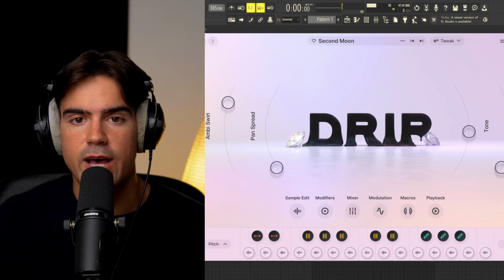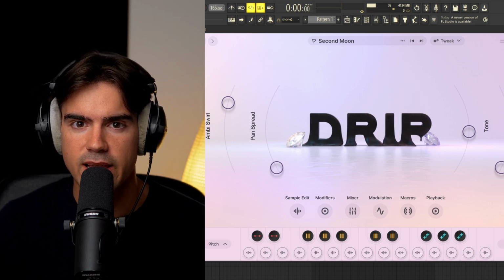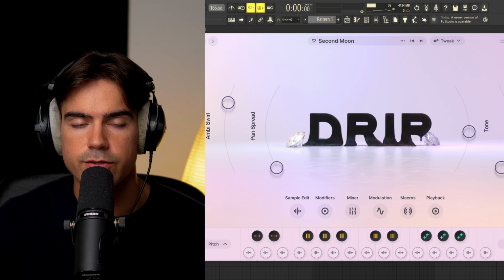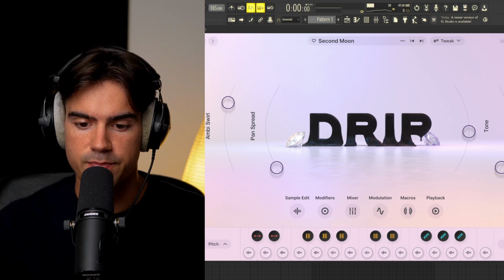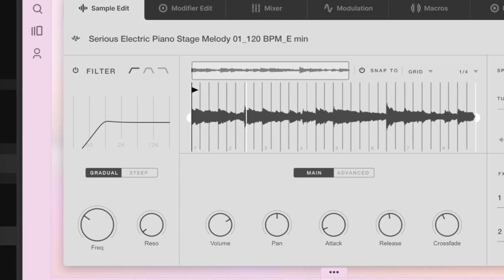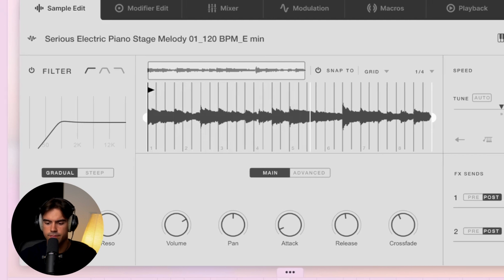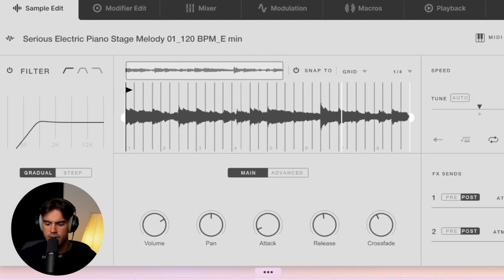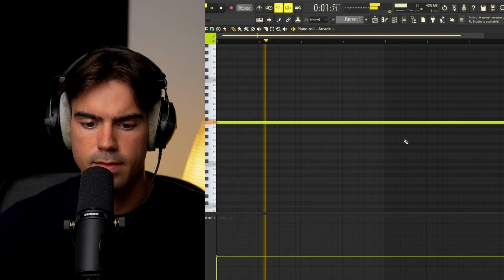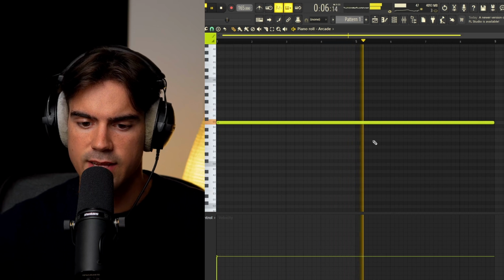Right, the next thing we want to do now is add some sort of layer to the whole thing. The reason why we need to do this is because the main melody is a little bit dry as it is. So just to add some more atmosphere and a little bit of a background layer, I'm just going to open up Arcade, and I did find this preset right here. Some sort of electric piano or guitar type of sound, which you can just tuck in the back of the whole thing.